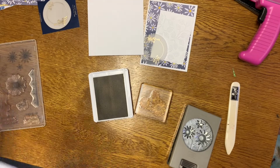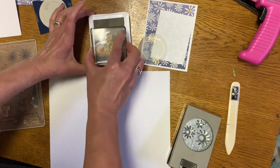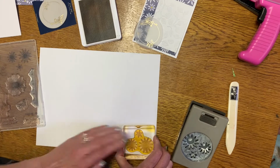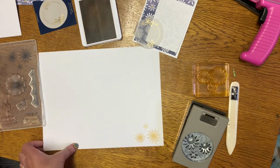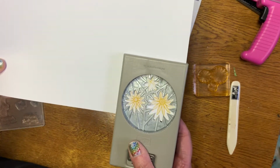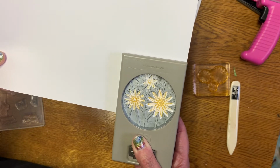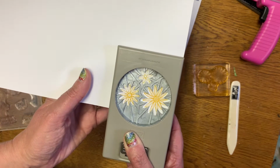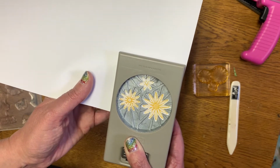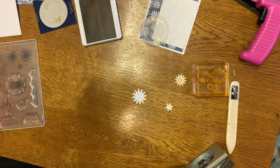Oops, sorry, I kicked it. A thinner cardstock. So I'm gonna tap, tap, tap. Set that sucker down there. Let's punch him. I like to make sure it's lined up as best as I can get it. That looks pretty good. And now all three of those guys boinger out.